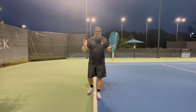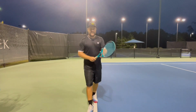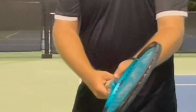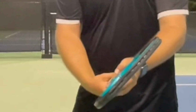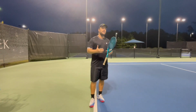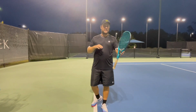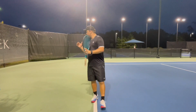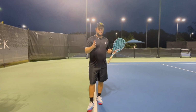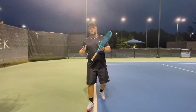So every good forehand starts with the grip. You have an Eastern grip, or a semi-Western grip, or a full Western grip. Those are the grips you can use when you hit forehands. Every grip has pros, every grip has cons. Going through the grips, I'm going to start with the Federer grip, which is a strong Eastern grip.